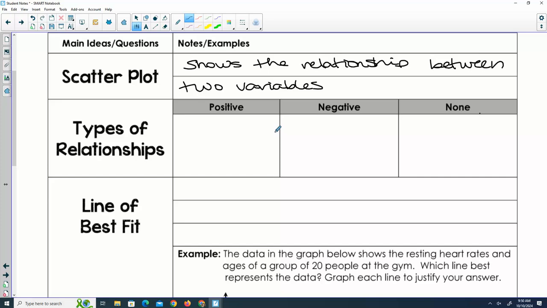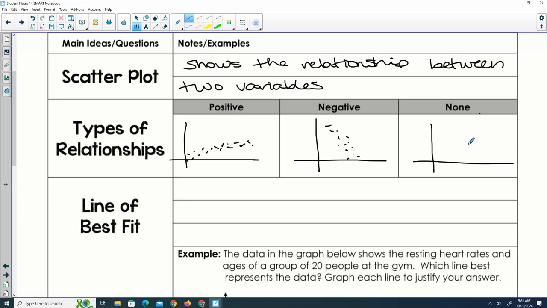All right, so what we are seeing usually here is a graph with a bunch of dots on it. It's plotting different points, so we can see different patterns. A positive pattern would be something where we have an x and y axis, and when you graph all your points, you can see it's increasing. We know with lines, if it has a positive slope, it's increasing, so a positive relationship, those points are going up. A negative relationship would be when you look at all your points and it's going down.